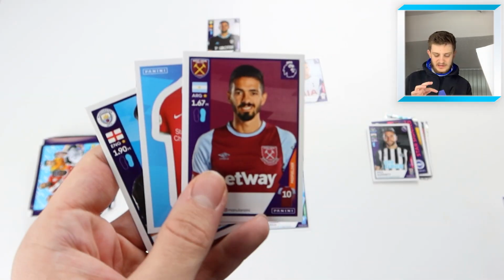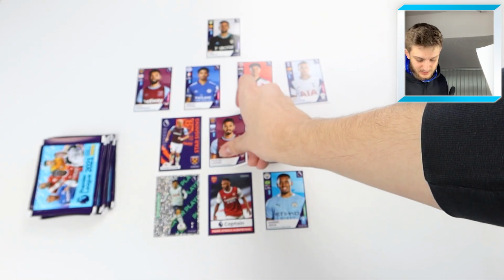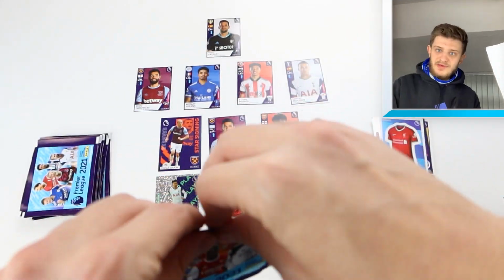Reguilon, should I say. I always get that name wrong. And we'll put Lanzini in instead of Romain Sawyers. There we go. That is not bad, obviously. Three West Ham players in this team now, by the way. So if you're a hammer, you best love me.